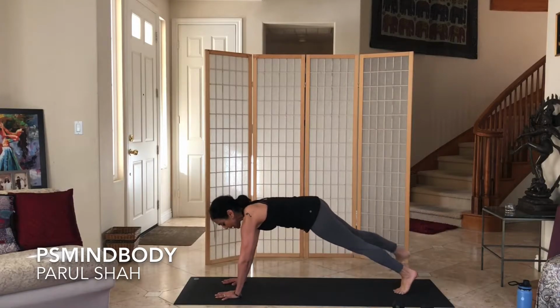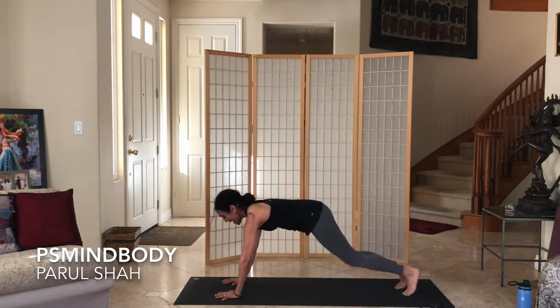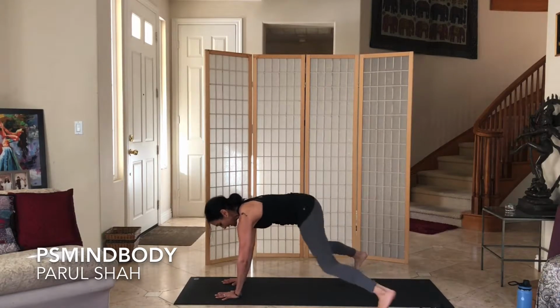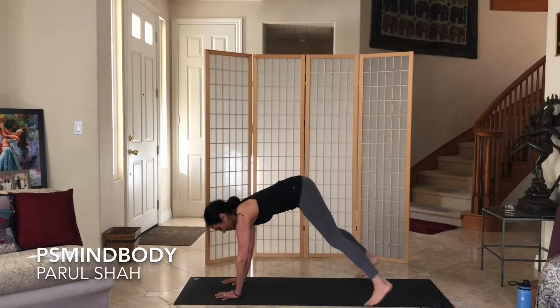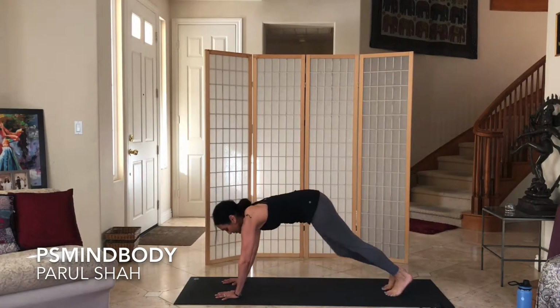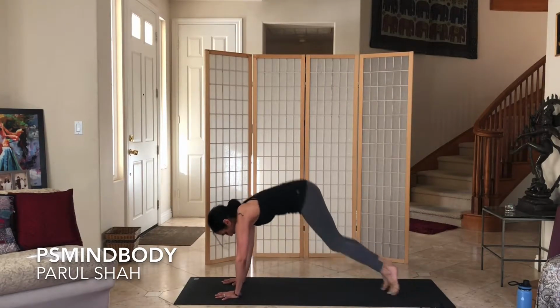Hold it here, tap it out, or do a little jumping jack, move those weights out of the way, and 10, it's 9, and 8, and 7, and 6, and 5, and 4, 3, 2, 1. Hold it back here. You might just walk it in, out, out, or jump it in for 10.